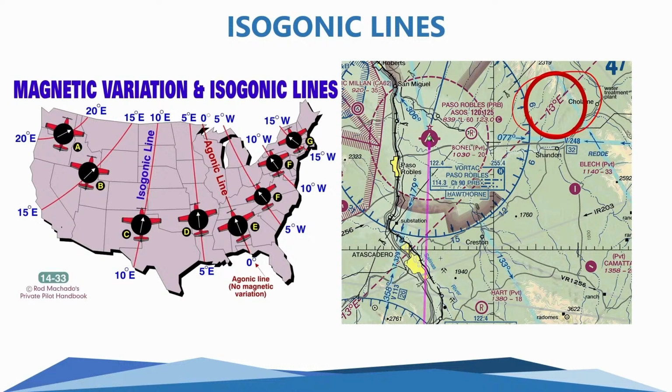Now, if you're maybe doing a flight across the country, you may have several different isogonic lines that you want to adjust for. If I'm flying up to San Francisco, we are at 13 degrees east here. If I go another 100 miles, I'll be somewhere around 14 degrees east. And if I make it up to San Francisco, it'll be 15 degrees east. So depending on how long your flight is, you may have to adjust as you go from area to area. This is compensating for that variation.